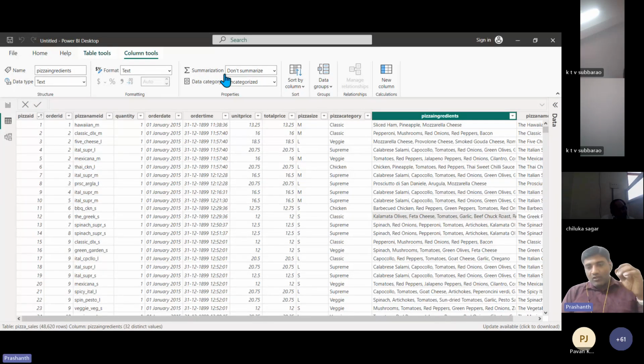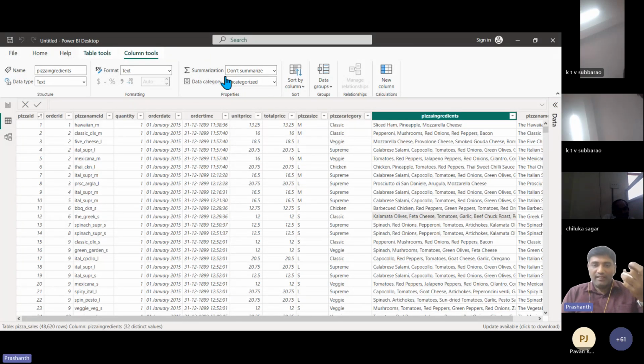Your superior or your requirement may come in terms of a question. For that question, what we have to decide is, to solve it or to generate a graph or KPI, what columns are needed, and in what form we need the values. Is it in a directly available form, or does it have to be transformed into some other form? We have to decide. Then which chart has to be used for that particular question?